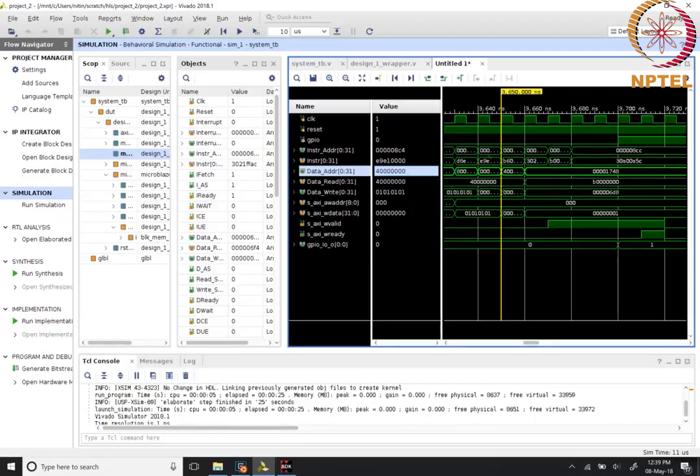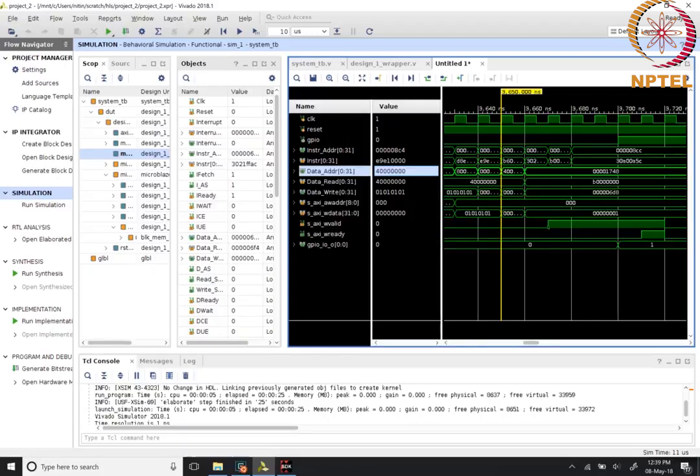So in other words, there is some instruction out here that is telling the MicroBlaze processor, write to this address location, 4 followed by 7 zeros. What data should be written? That would essentially correspond to the value 1.